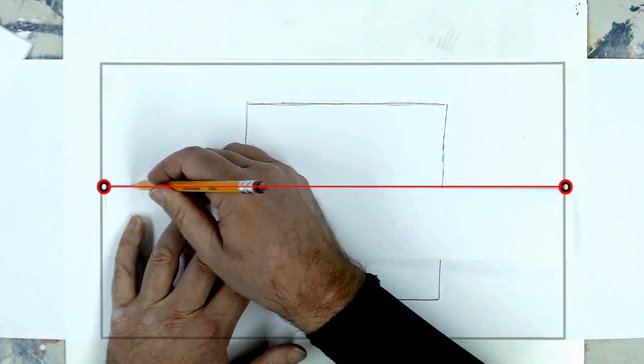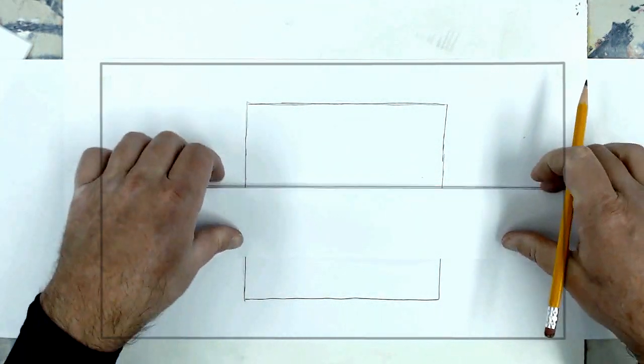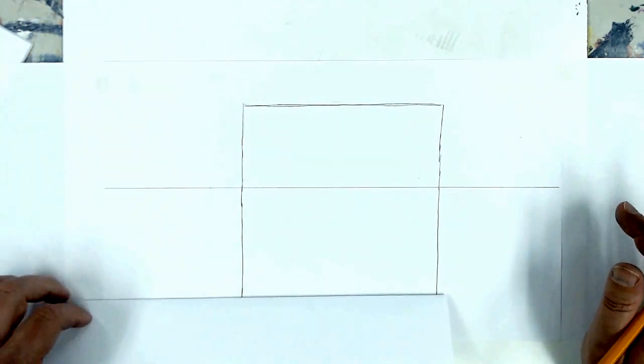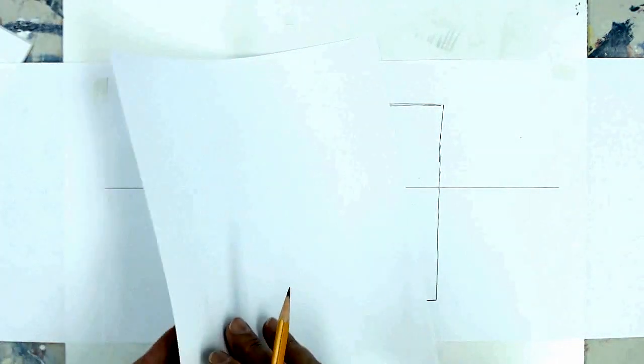Should probably draw a little darker, huh? Okay, darker just so you guys can see it. And then remember, I wanted to extend it past the lines of the paper, right? Past the bounds of the paper, I should say. So an easy way of doing this is just by taking two pieces of paper. Okay, and we'll get it about in the middle. Okay, that seems rather middle-ish.